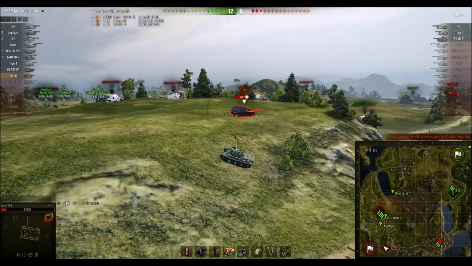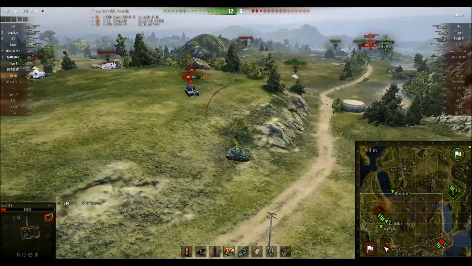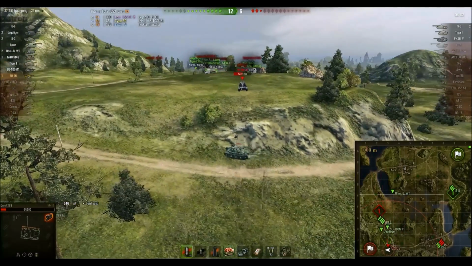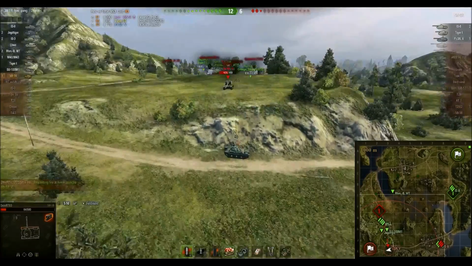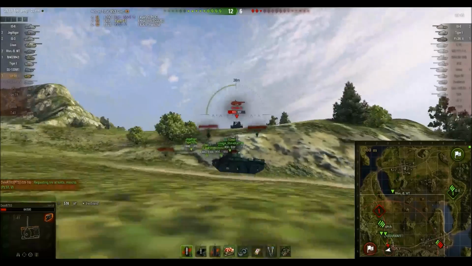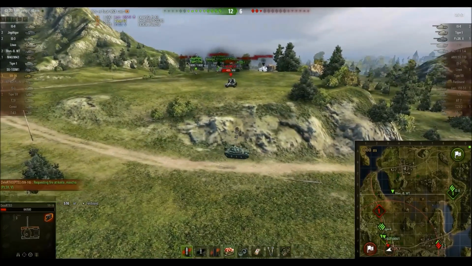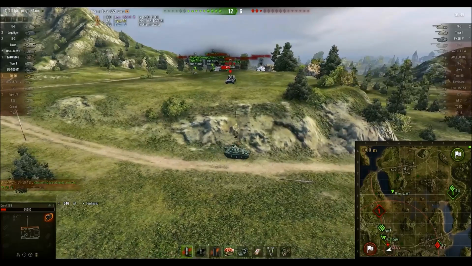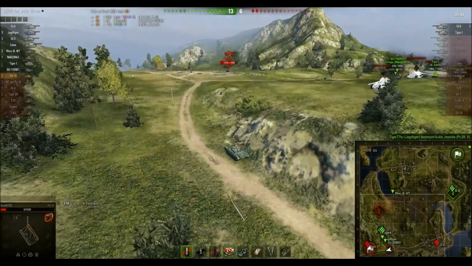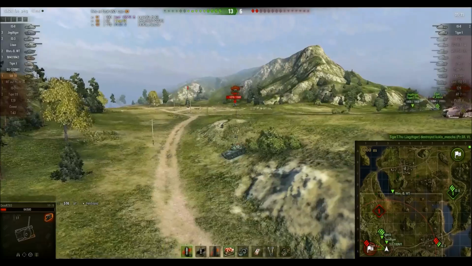I'm going to try to track him, but here you can see how bad the damage output of this gun is. We couldn't track him with two shots, first on the back wheel of the tracks and then the front wheel. So don't expect you can permanently track a tank really easily, because your damage output isn't that great. It's even too low to damage tracks that much.